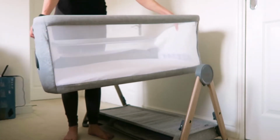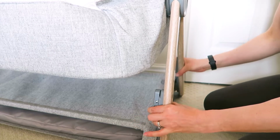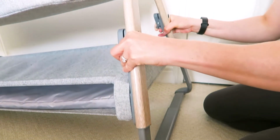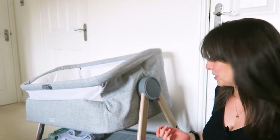So we keep this one upstairs, and we have something different downstairs. We have like a little donut pillow. Another cool thing about this one is that the edges lift up, so if you want to have it higher or have it lower, you can do, and it's quick and easy to put up, which is really, really nice.